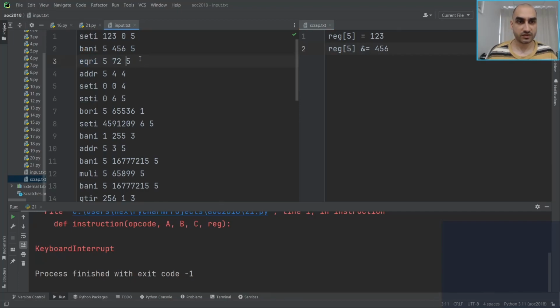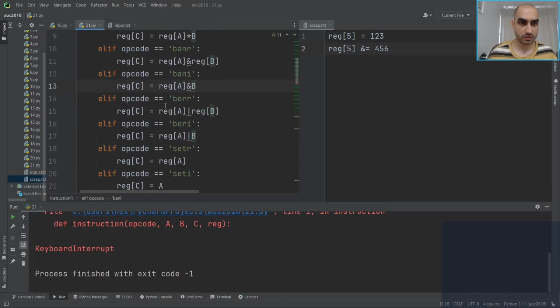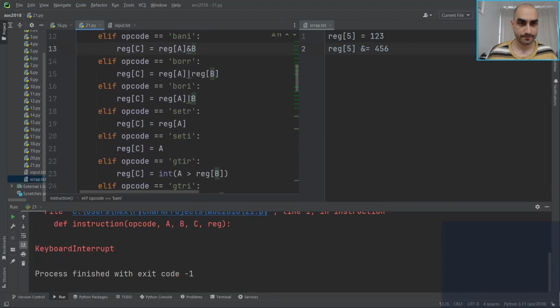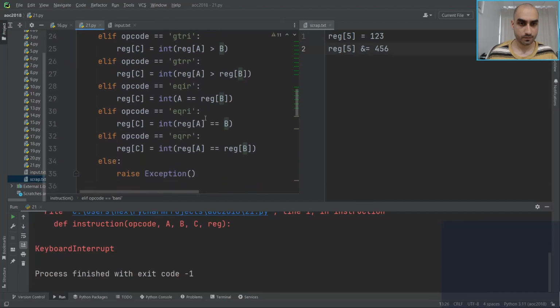eqrI 5 72 5. What's eqrI? So this is 1 if... Oh no, reg C is 1 if reg A equals B, 0 otherwise.